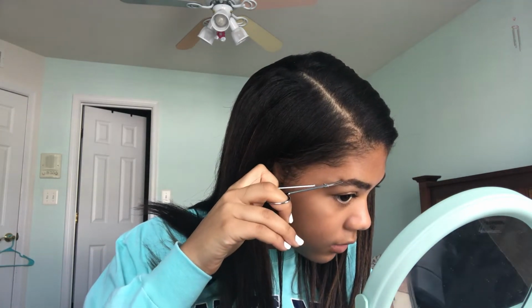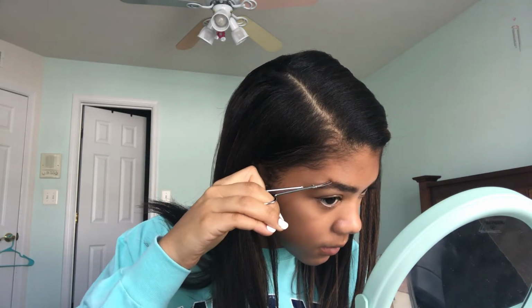My eyebrows are curly, so they don't always cooperate at all. So if I have some hairs that are just not going with the team, I take some nail scissors and I clip along the edge, just to trim those down. It's super simple.